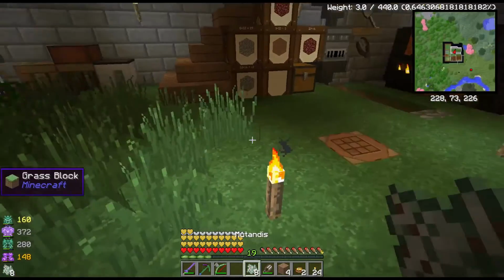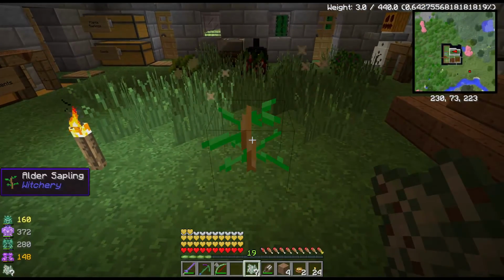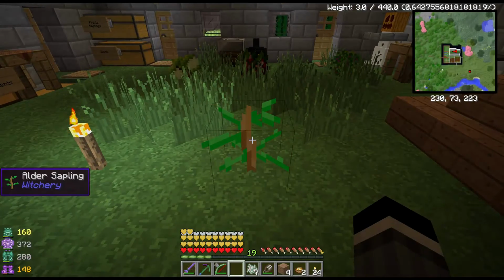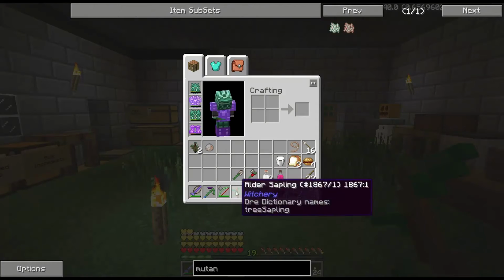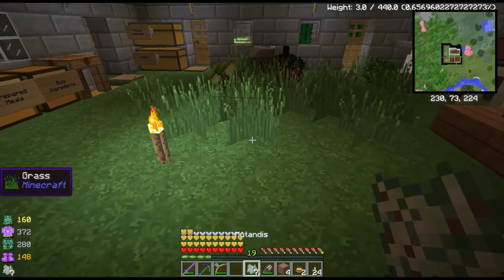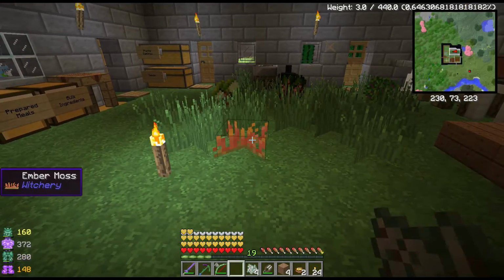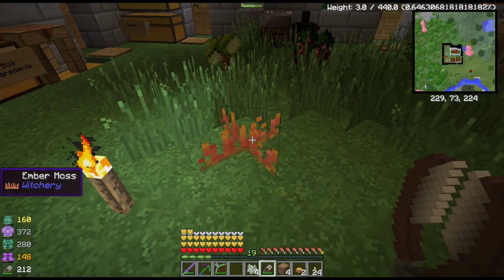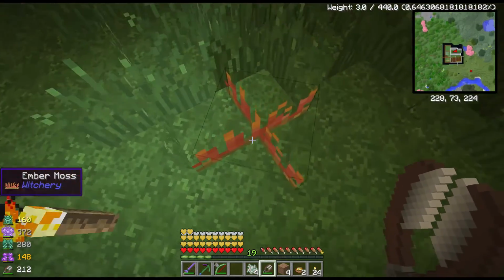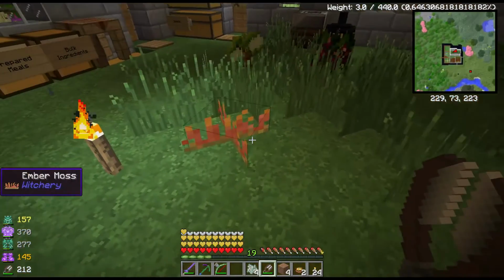Alright, so we're going to take this Mutandis and we're going to just hit whatever, and it's going to change it into random things. So, bam, alder sapling. That is one of the witchery trees that we want, and I'm going to want to farm some of these before I use it up, of course. Let's see what else we can get. No, no. Ember moss. That's another witchery thing, and I think this requires shears. I do believe it. And I think it also burns you? Yes, it does. Woo! Burning.